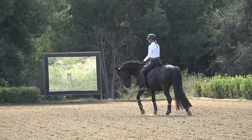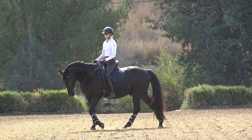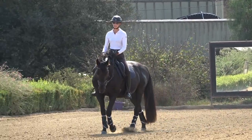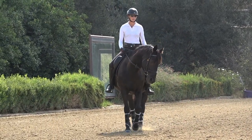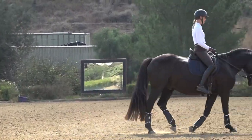A half halt, really what it does is it gets your horse ready for what's coming next. So it's about gathering that energy underneath of you so that your horse is ready for what's coming next. So whether it's a transition, whether it's a flying change, whether it's a corner, whether it's a pirouette or a half pass, all of those things, before you go into that movement, you need to ride a half halt.